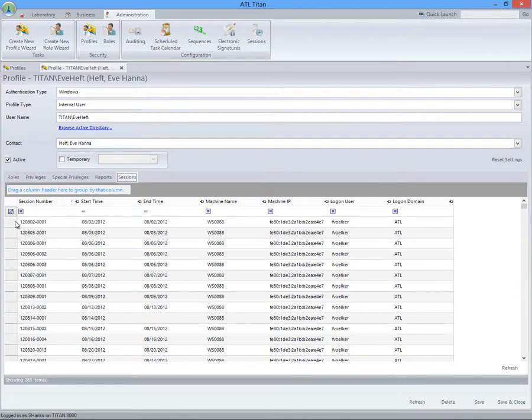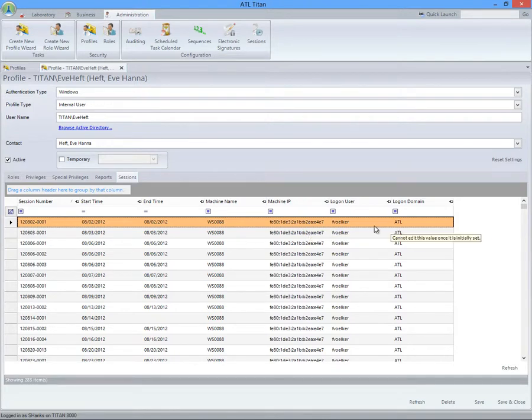So any user, since this is an internal profile, can use this profile and log on from any machine. This shows what machine logged on, the IP, as well as the logon user and domain. So even though I didn't put in my logon user information, since I'm logged into the computer hosting this copy of Titan, it still recognizes me.